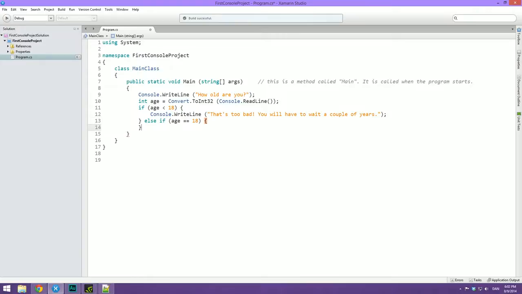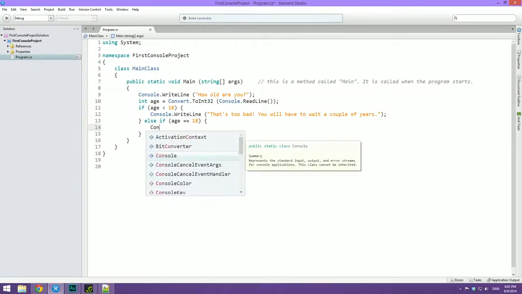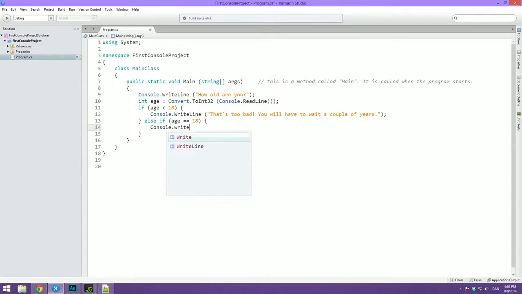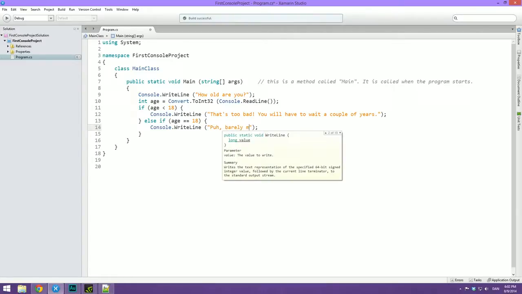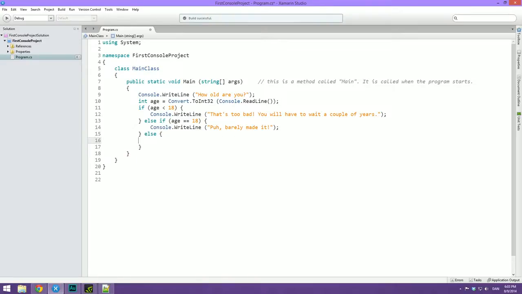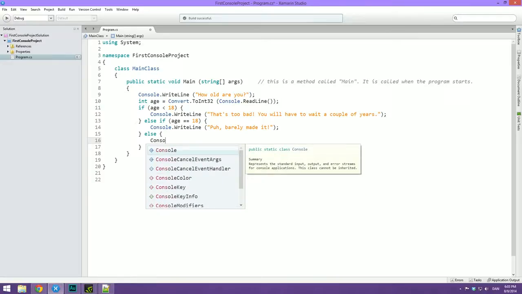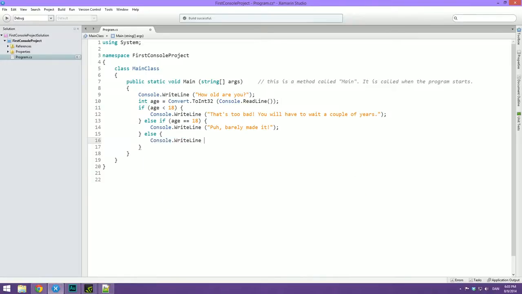We can type Console.WriteLine, and then here we can write, "Phew, barely made it." And then here we can put an else statement. So we don't want to check for anything, and we can type Console.WriteLine. And then finally we can write, "You are allowed to enter."